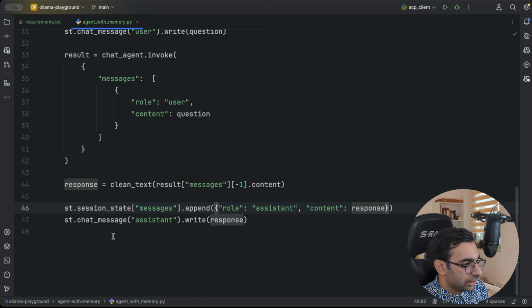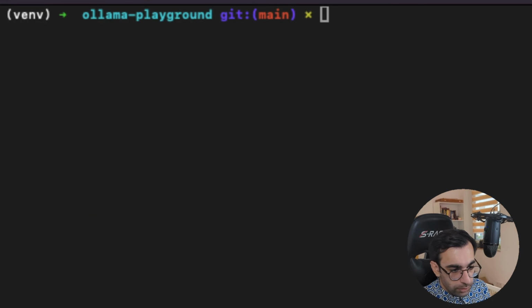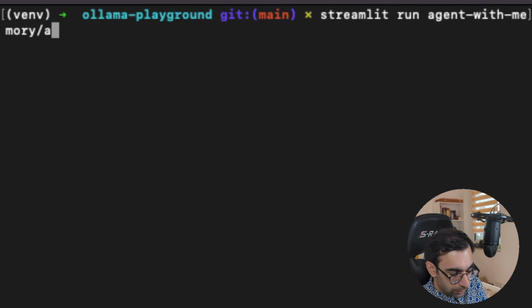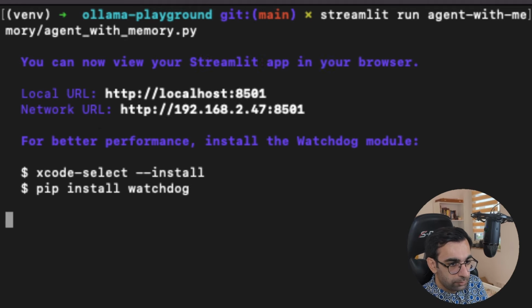I would suggest let's just run this and see how the chatbot is performing. Does it have memory or not? And if not, then we can add memory on top of it. So I can just go back here in the command line, and I'm going to say streamlit run, and then run our Python file.